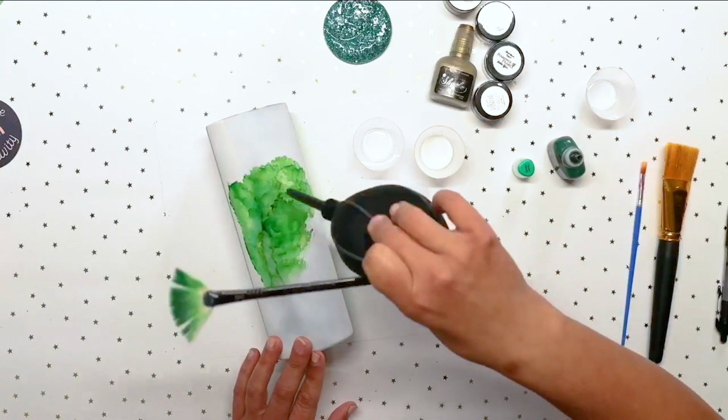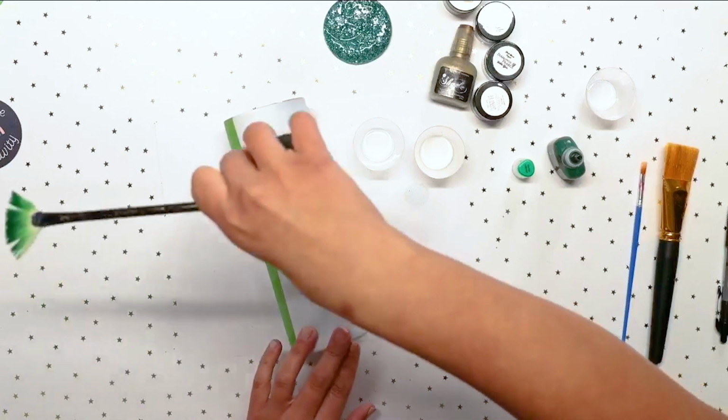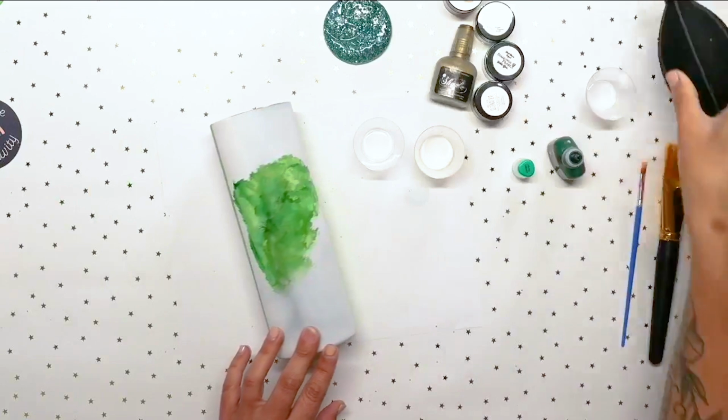This is my little blower guy. Sometimes when I want a direct stream of air, I'll use this tool. This is the Tim Holtz blowing tool.